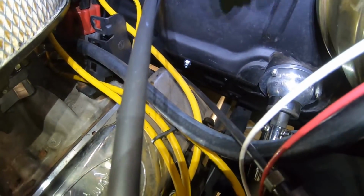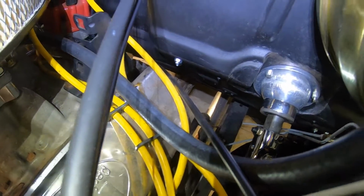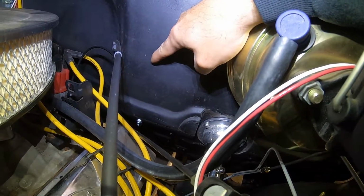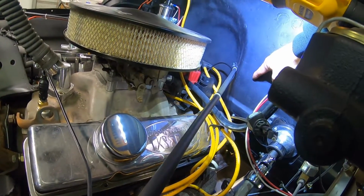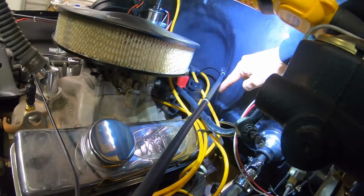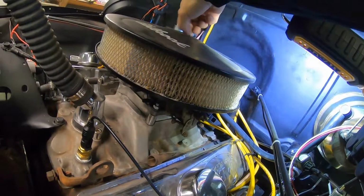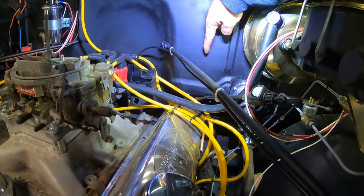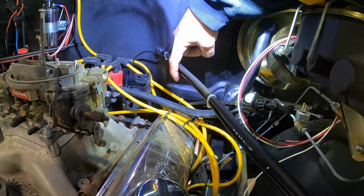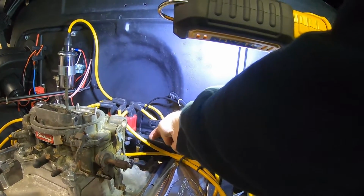All right, those two nuts right there, you can just barely see them right there. Those are the bolts I put in for that angle bracket, which means the cable's going to pull out somewhere around here, and there's my carburetor. I don't know if I'm going to end up having to put a loop in this cable and then go like that. Like I said, I don't know if I'm going to have to come out maybe underneath this cross arm and just do a little loop. I guess it's going to be sitting somewhere around here for my accelerator cable.